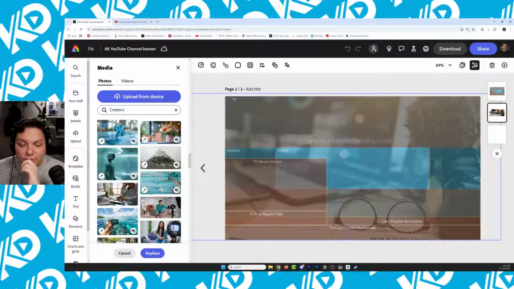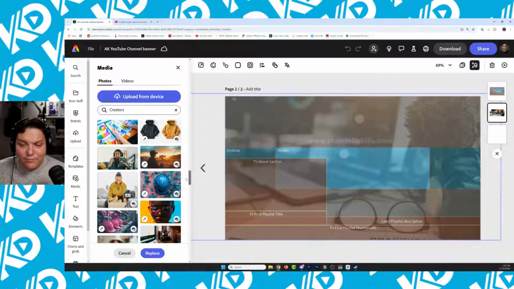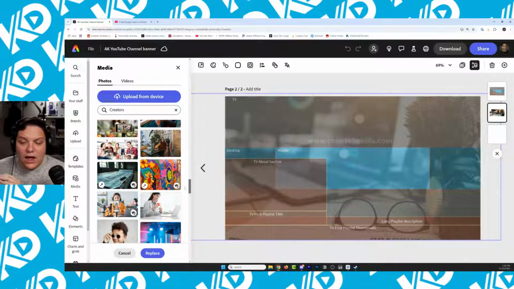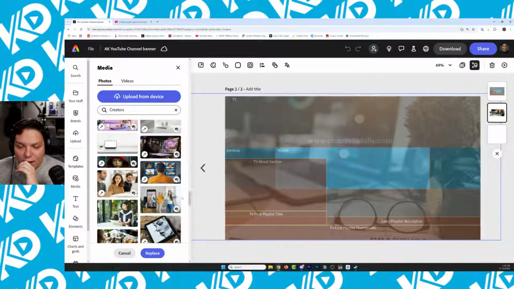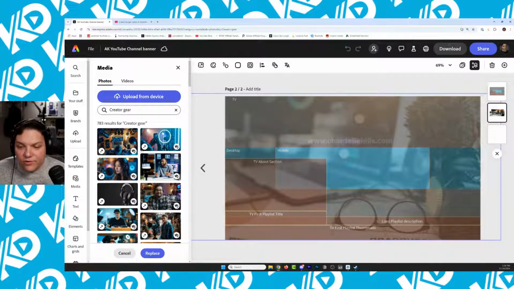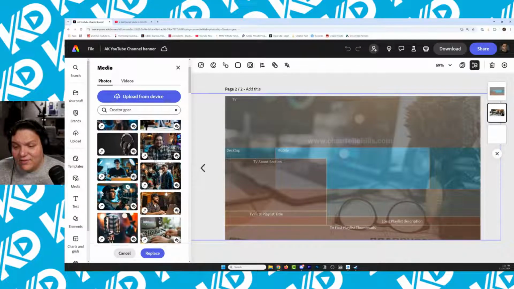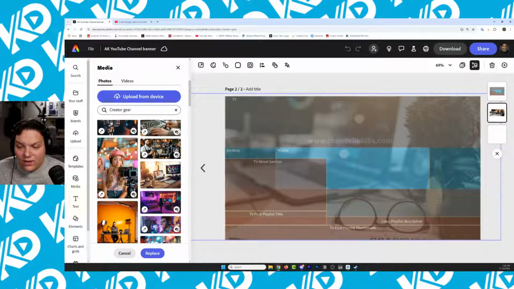One thing to note as well is it does tell you if something is generated with AI or if it's paid. You can see with this image. Very helpful. I tend not to try to use AI imagery here. I do use AI, I don't usually use it in this way. It just really depends. But I have creators. Maybe it's creator gear. Maybe it'll give me different results. And then this is AI generated. A lot of this is AI. I believe you can filter this out if you just want certain things. You can, of course, look at what is there.